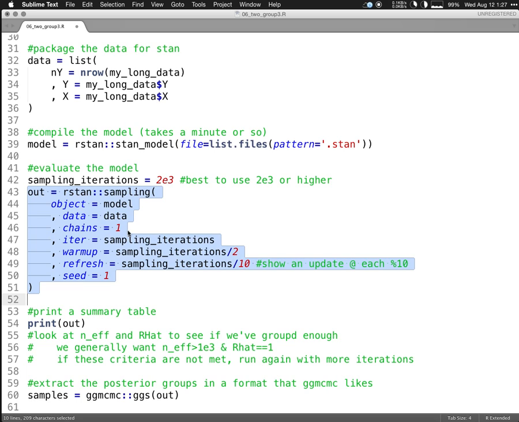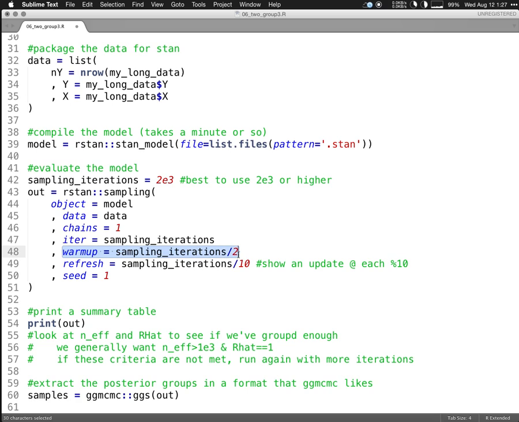Usually when we're doing inference in the Bayesian world, because there's some randomness about how the sampling initially starts off, it's a good idea to run it multiple times from different starting points. Each of those times is called a chain, so you can amalgamate the results from multiple chains to make sure all the chains basically came to the same conclusion. Otherwise, it's a random iterative process, so you have to tell it how many iterations you're going to do, so that's where we get the sampling iterations.